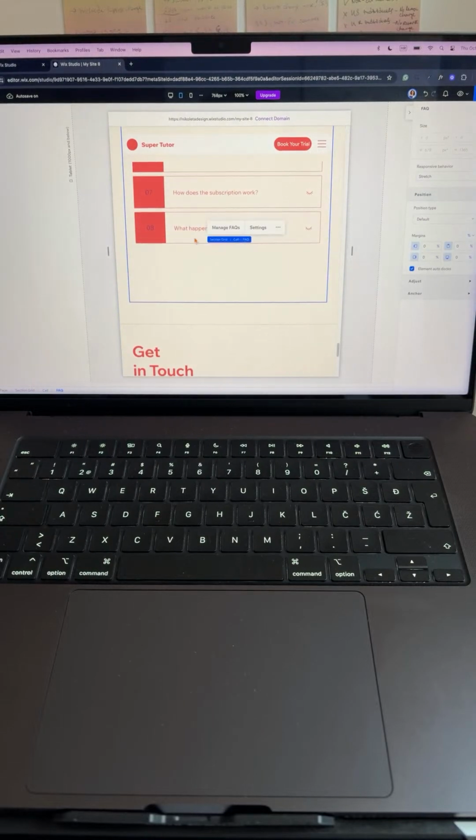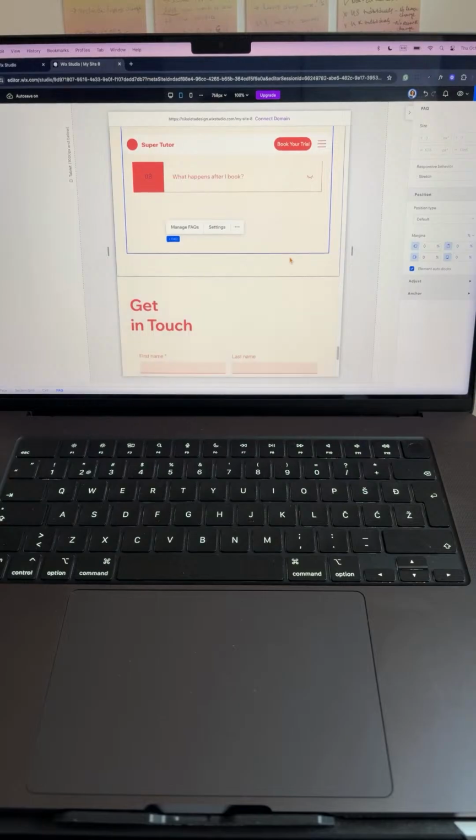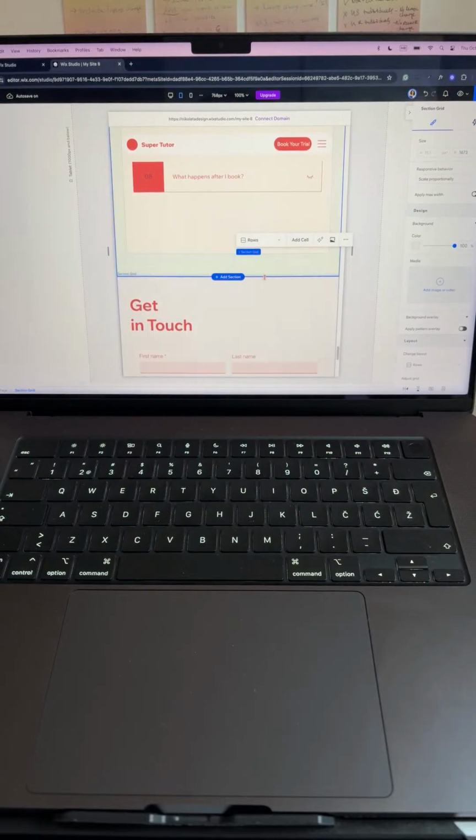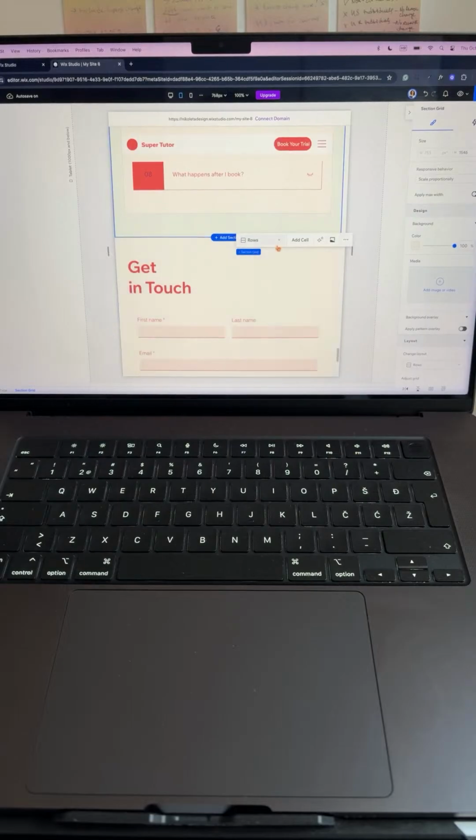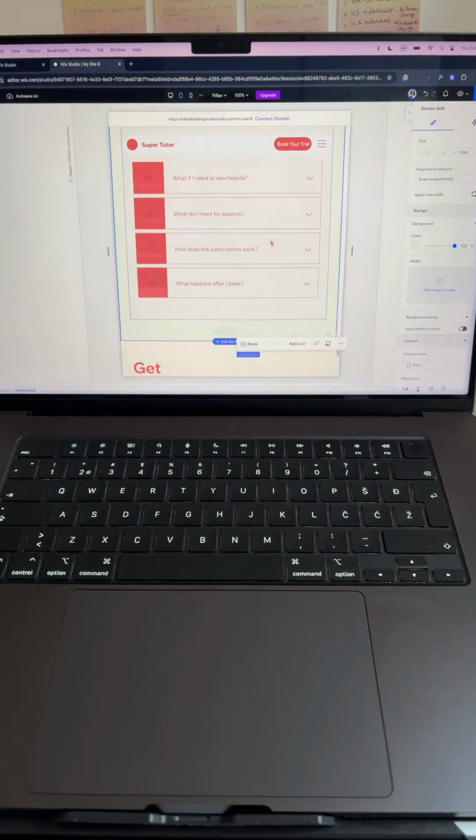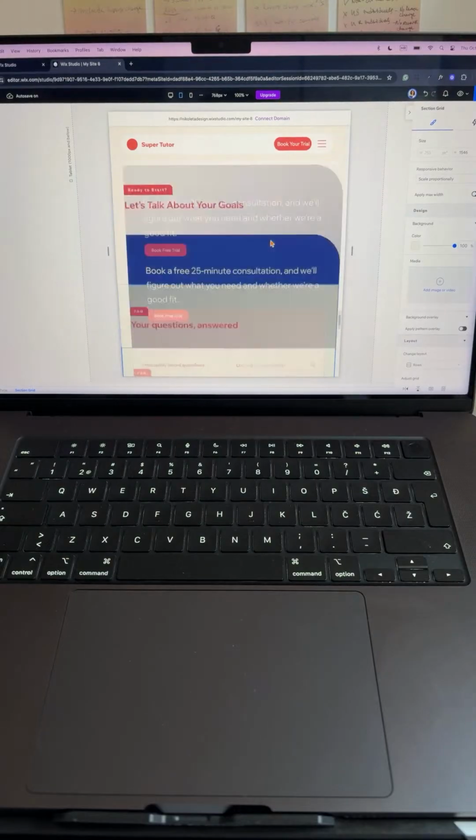Let's see, do we need to reduce the space here? Maybe a little bit if we can drag it. Yeah, let's shrink it a little bit and see if that will ruin the rest of the section, or it will be okay. It is okay.